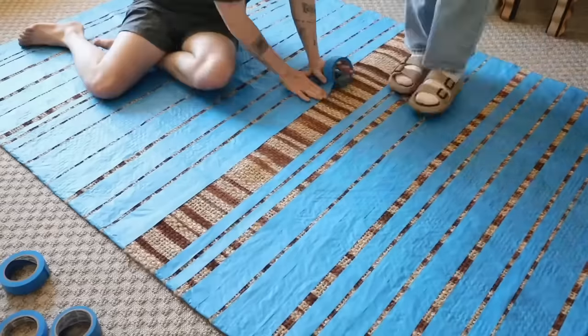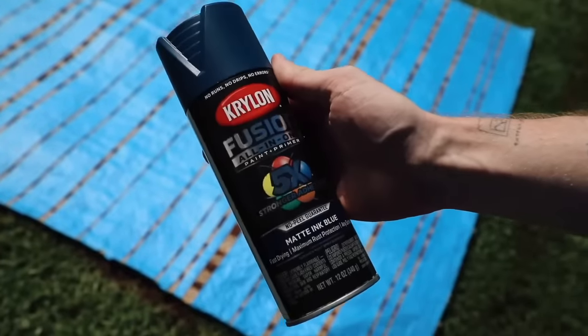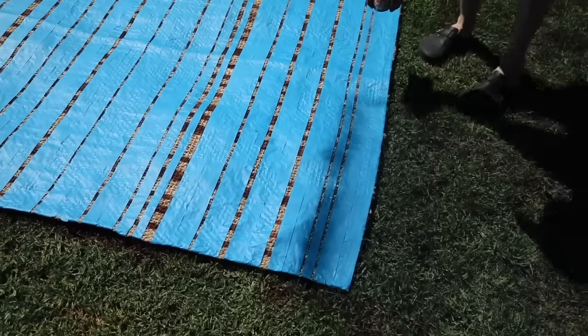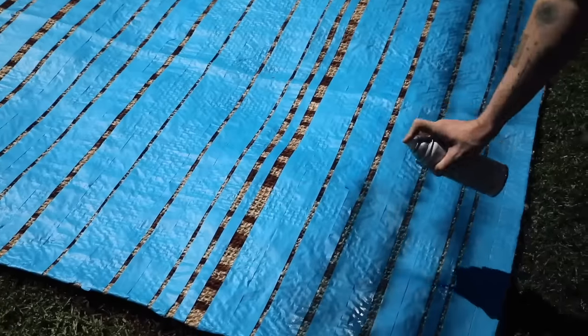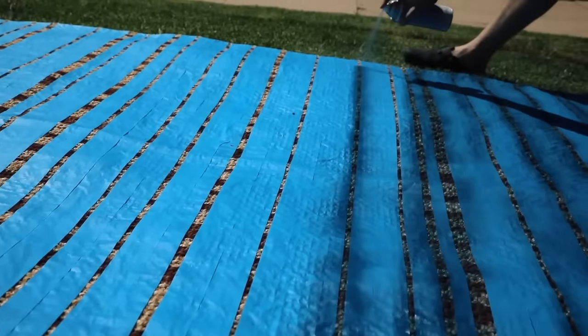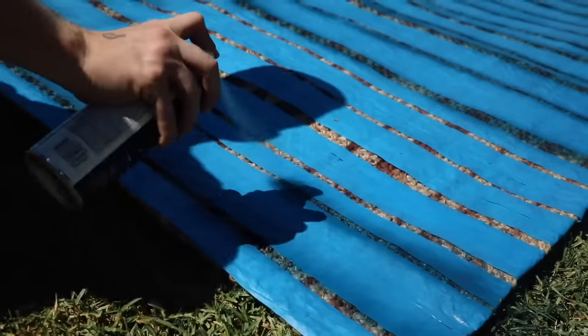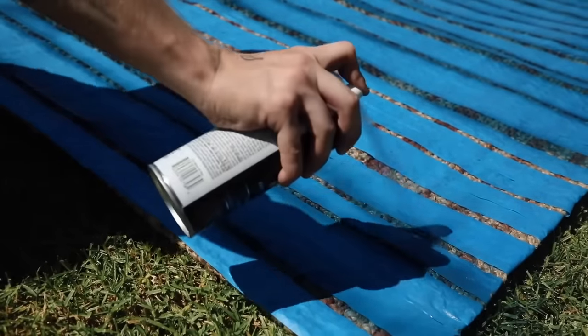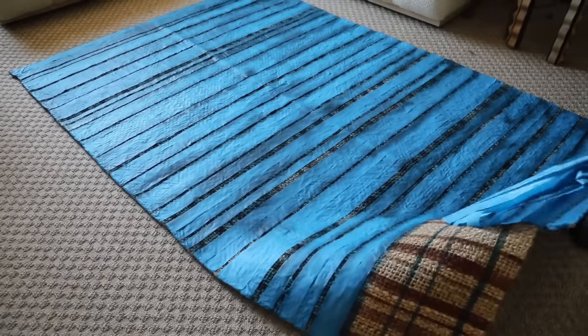So we went back inside and then just taped off our plaid in the opposite direction, very randomly. And in this direction, we actually made the lines thinner because the color is going to be a little more intense. It's this blue shade, which is going to be a bit more vibrant than that red. And I sprayed this on very randomly. It doesn't have to be perfect at all, because those straight lines that you created with the tape really are going to give that perfection quality to the piece already.